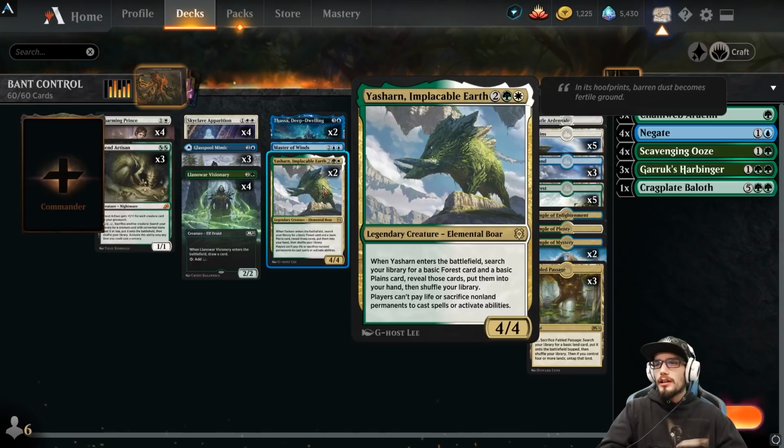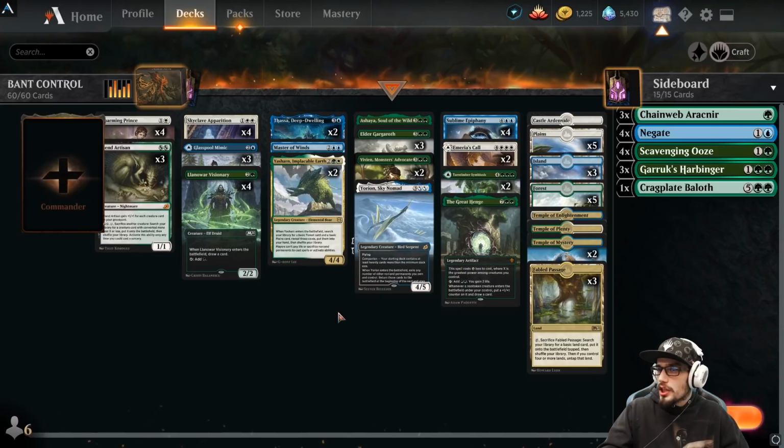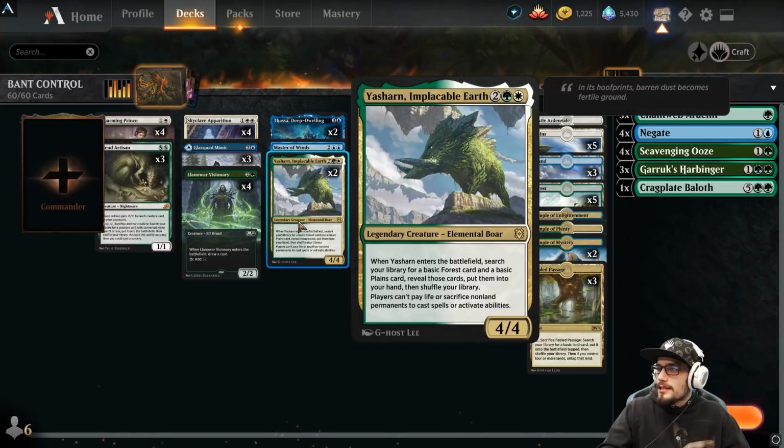2 copies of Yasharn, Implacable Earth, a 4/4. When it enters the battlefield, search for a Forest and a Plains from your library, then shuffle, and players can't pay life or sacrifice permanents to cast spells or activate abilities. Notably in Standard, this will shut down Woe Strider. It will also stop the targeting of Terror of the Peaks, but that's basically all we're worried about right now. Village Rites, I guess, is another card that we can see in Standard being played that this could shut down. Moving on, the ETB effect for the land is still really good here, though.